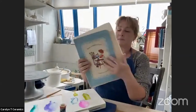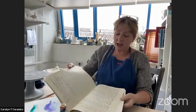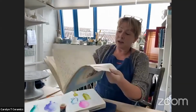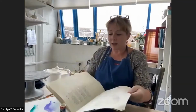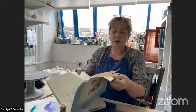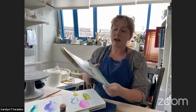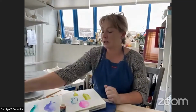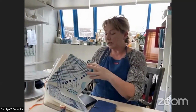This is a diary book that I had when I was a teenager, and in here it's full of song lyrics I loved, stories I wrote, poems I wrote, and drawings that were done for me by people. So it's really moments in time of my life that are important. I carry around with me on a daily basis.